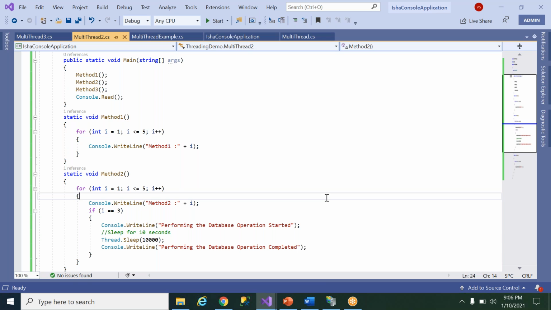The user has to wait to receive the email, or wait to receive the OTP, because the system is completing the first method first, and only then the next method. So until it is completed, you will not receive any other stuff, right? So it is very difficult to work that way. In those cases, the multi-threading concept comes in.